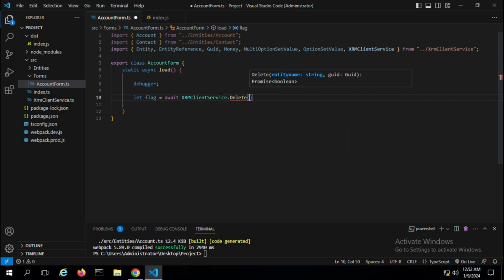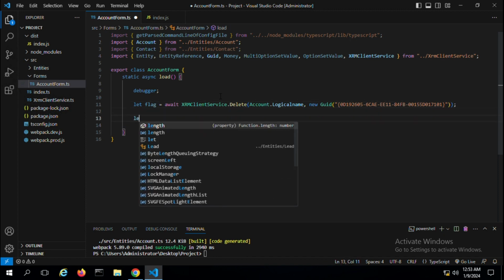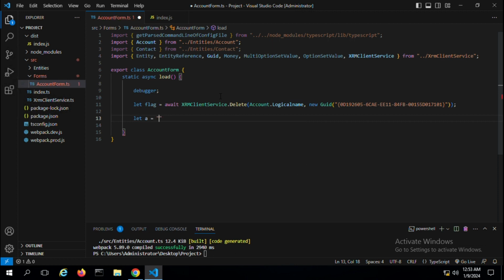XrmClientService.delete is asking for the entity name, which is in fact account.logicalName, and a GUID, which is going to be the GUID of the record. And let's add a value.